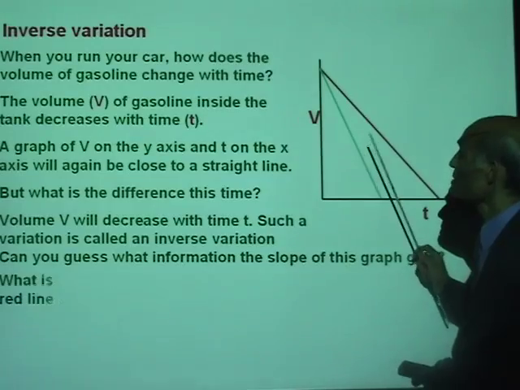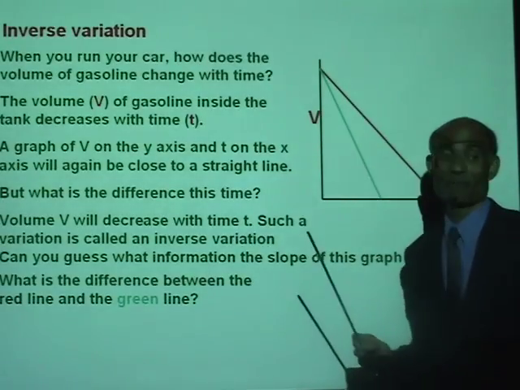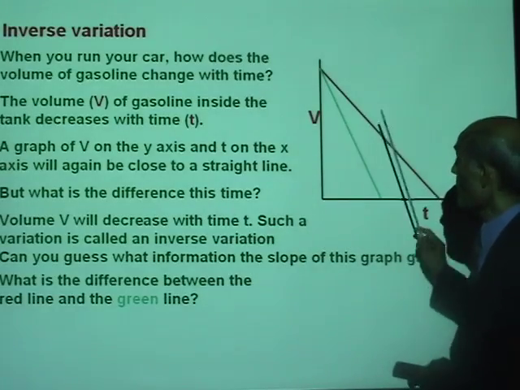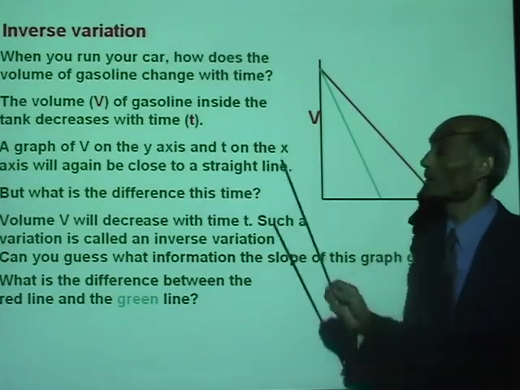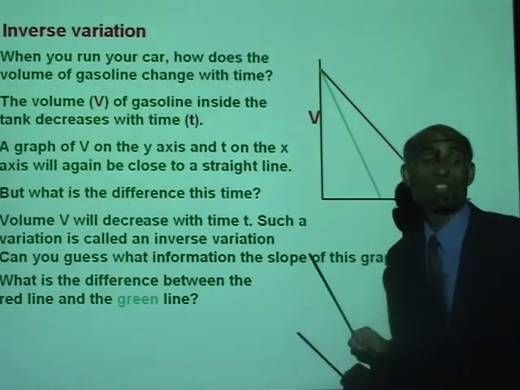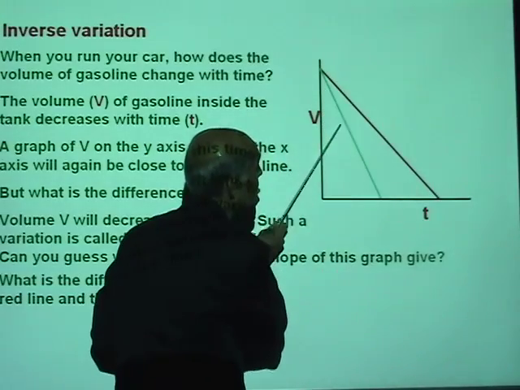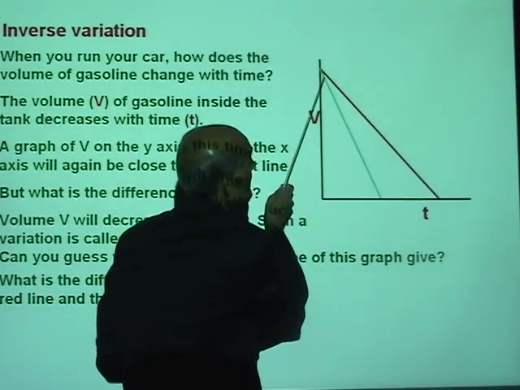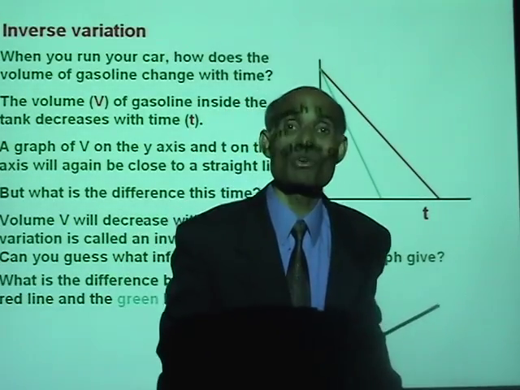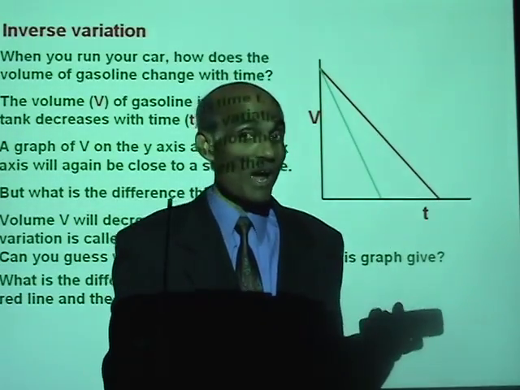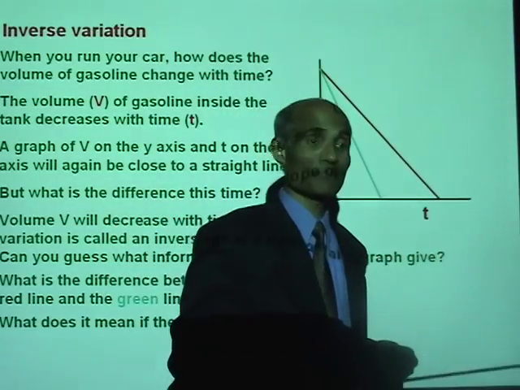Now, what is the difference between the red line and the blue line? Well, if the red line is my little Toyota Corolla, the blue line is somebody's SUV. That will use up fuel at a much faster rate than my little Corolla, which gives me almost 40 miles a gallon. You see why I'm able to use it for 5 or 6 weeks, a full tank.